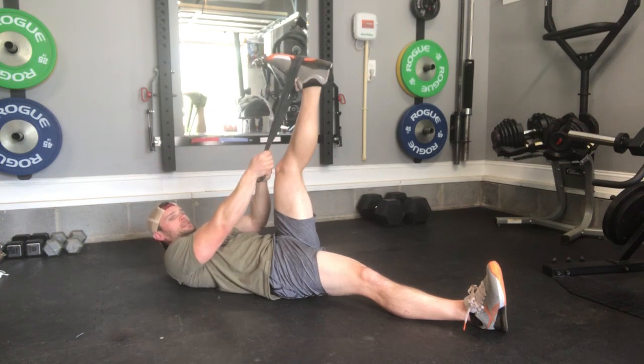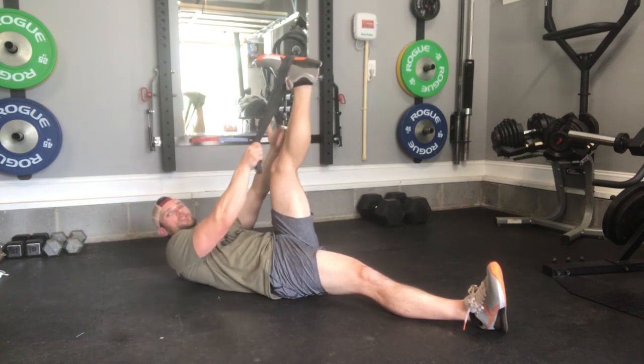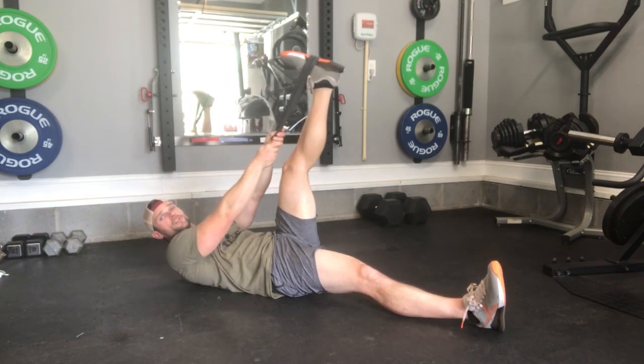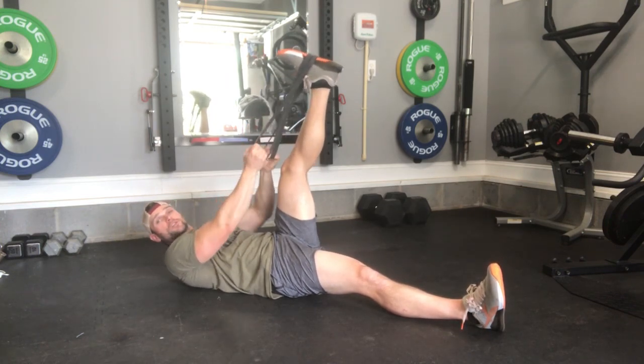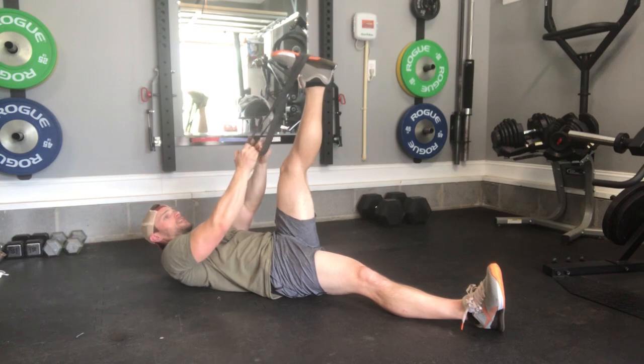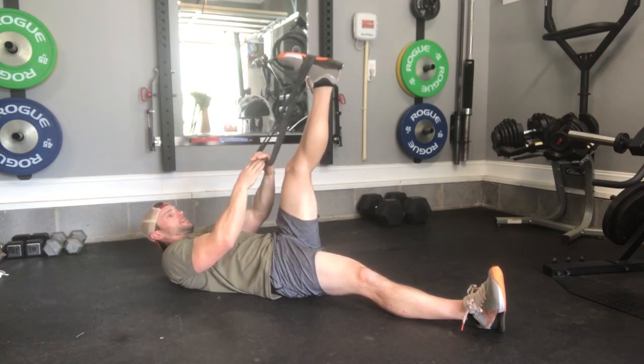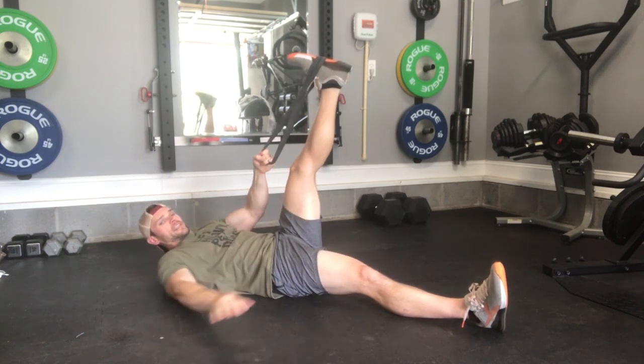And that's what's so great about the band. You can pull up on it tighter if you have really good flexibility, or if you're not so flexible like me, you just loosen up on it like this. And you can kind of just let it sit there and stretch. Good, a few more seconds now on this left side.